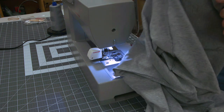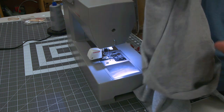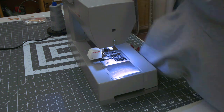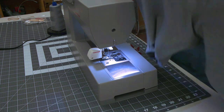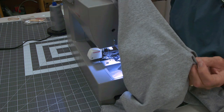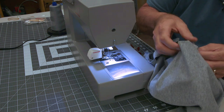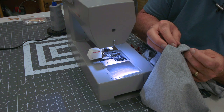Alright, there's wrong side out with our pockets. And there we go. There's our pants with our pockets. Don't have any holes in our seams. Everything looks good. Crotch lined up perfectly.